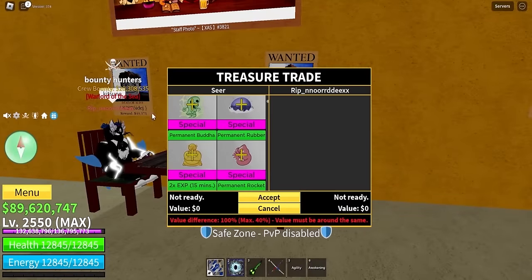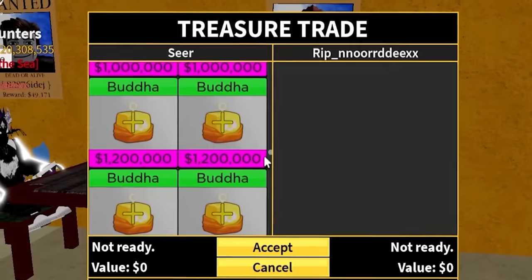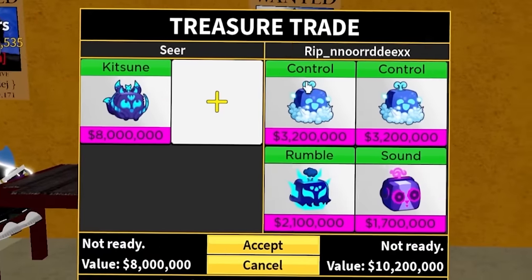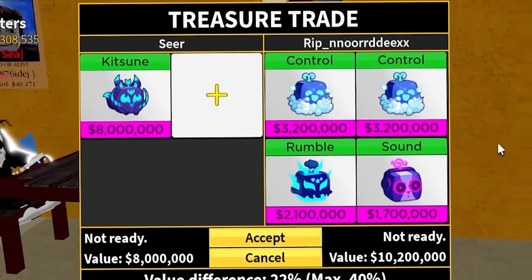I guess first server, let's see. Okay, this guy's saying Kitsune. How does he know, bro? I was like, maybe he's gonna give us a reaction or something, but he somehow already knows, okay? I don't know why he knows, but there you go, man. Kitsune for what do you offer, bro? Alright, his offer is control, rumble, and sound. Yeah, I don't think so, buddy.